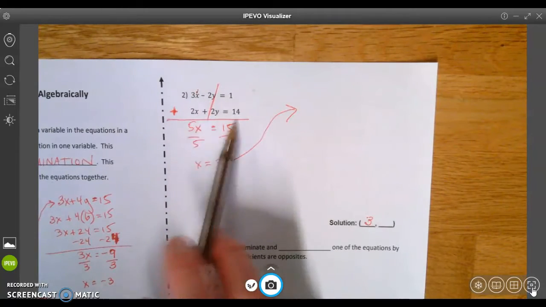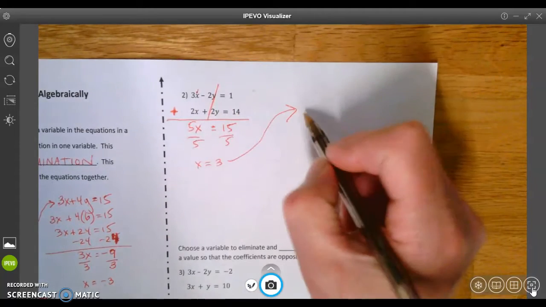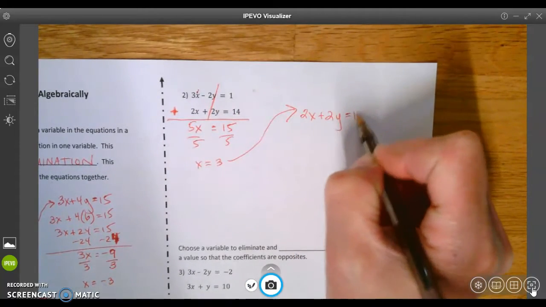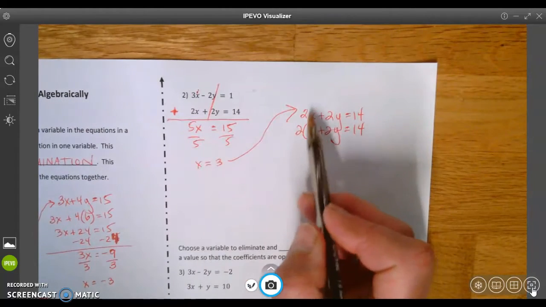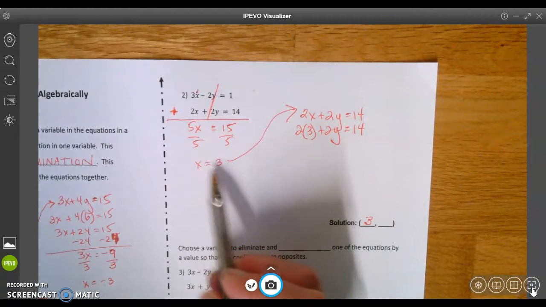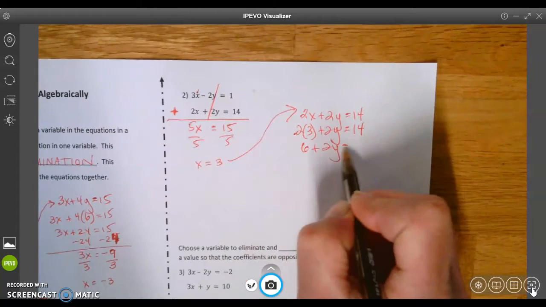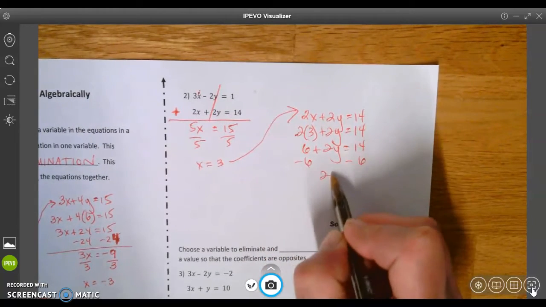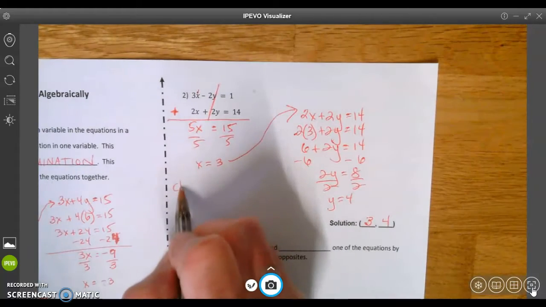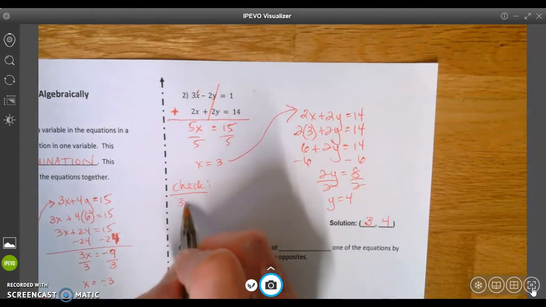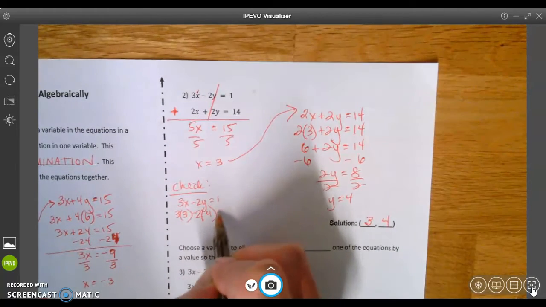So once again, we could use the top equation or the bottom. I'm going to stick with the bottom equation because you can see how every term is positive. I'm less likely to make an error with positive values. What I'm doing now is making sure that the x in the equation is being replaced with the value of x that we solved for already. So that means 2 times 3 plus 2 times y should be 14. And if we do this correctly, I think we're going to get y equals 4. The only way to make sure is to once again check. You're going to check in both equations, guys, not just one equation.